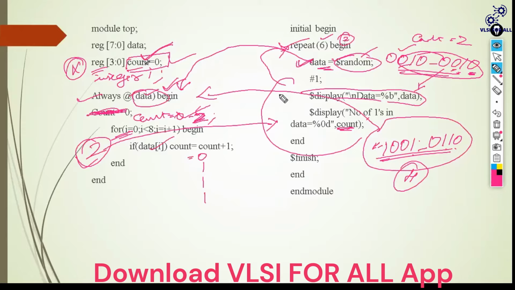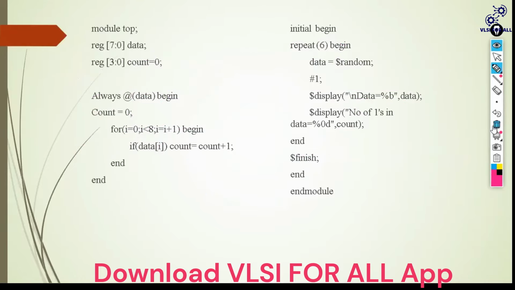So after that, whenever I change the data, the count value would remain the same. Whatever value was given for the last data is retained in that always block, in this count variable. So in order to make the count variable 0 whenever the data changes, for that purpose we are making that count equal to 0. This will be initialized whenever the data changes from one value to another.